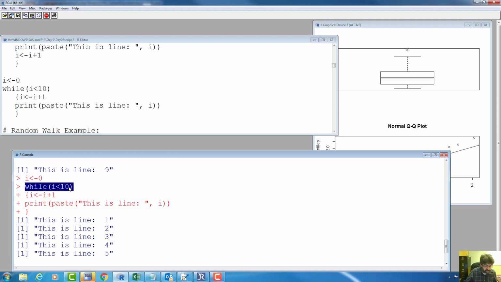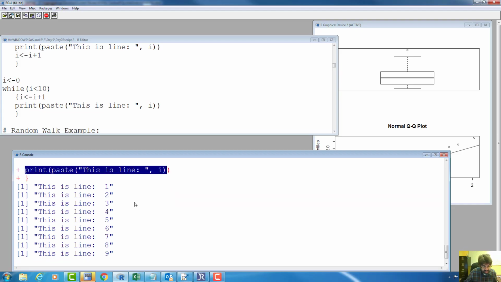i is 1, which is certainly less than 10, so change i to 2. Print, this is line 2. Go back up. 2 is less than 10, so I'm going to change i to 3 and print this is line 3. And what's going to happen, I'll get down to line 10 and I'll stop.